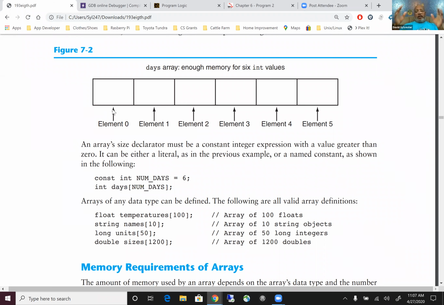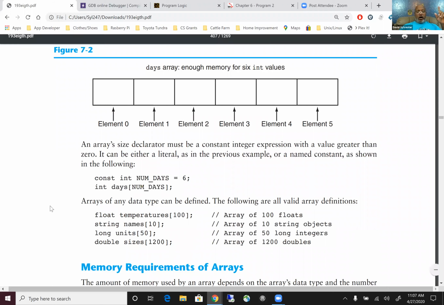All right. So many times you may not know the size of your array, but at the same time you don't want to make it so large that you have a ridiculously large number, and then you're allocating all this space that the system will have to allocate and reserve for the array, and it's never being used. All right. So you've got to watch that.